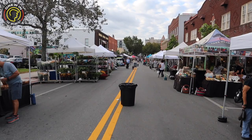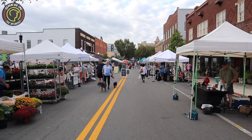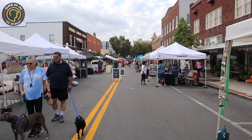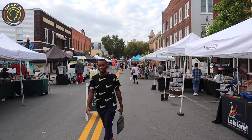Hey guys, just so you know, in case you do decide to come on a Saturday, your best bet is to get here early. This is about 8 in the morning, because a lot of the good items are gonna sell out. Like the gentleman said about his bread, the popular ones are gonna sell out faster, obviously. So you gotta get here and get your goods. I'm gonna do it for this vlog here at the Farmer's Market down here in downtown Lakeland, Florida. Just awesome. If you are around the area, definitely come get some goodies. It's, I believe, 7 or 8 o'clock in the morning every Saturday until 2. So get here early, for parking, for all the good stuff, so it doesn't all sell out. Because it will sell out.